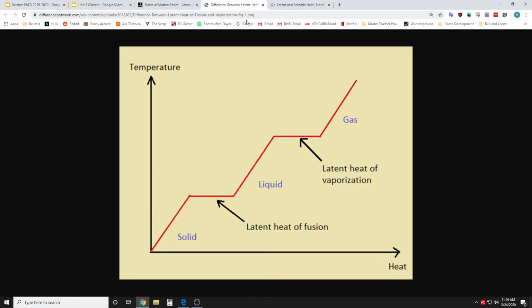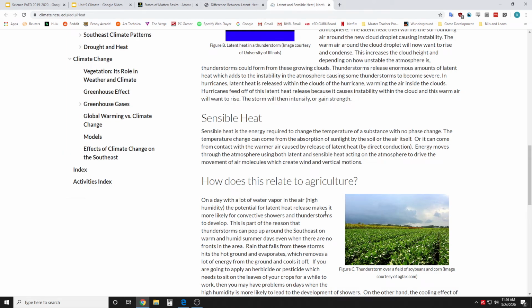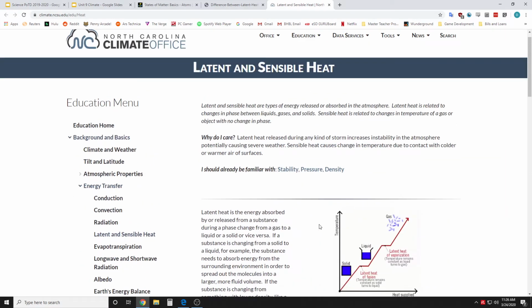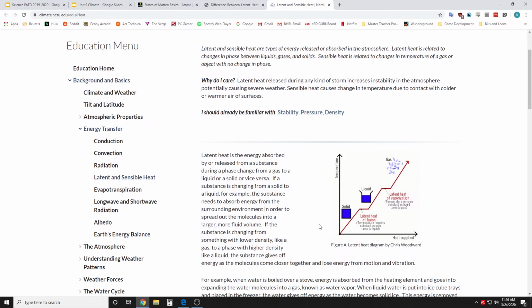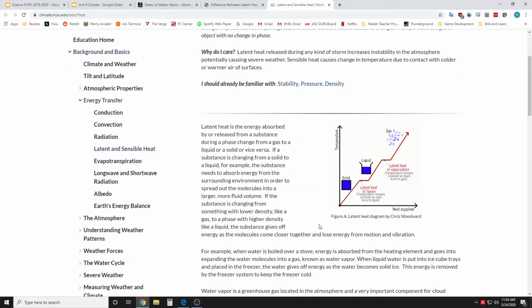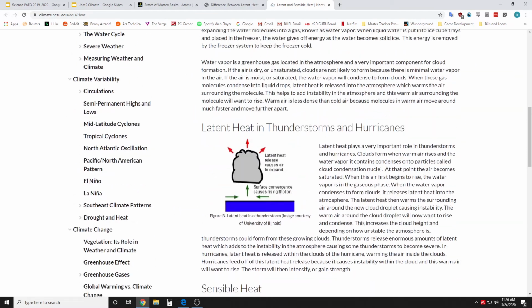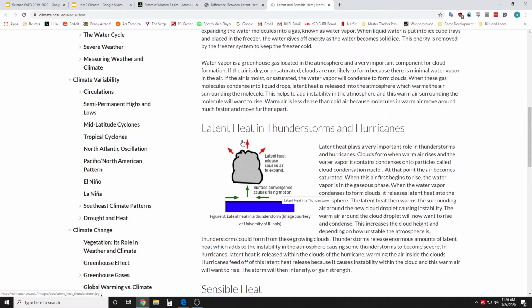So you might be saying, like, how does this really affect climate? And now we're going on to our last little bit, and I'll include this link for you as well. It's a good kind of explanation of kind of like what is latent heat versus what is specific heat. It's a very quick read, just a few paragraphs really, and it goes down here to thunderstorms.